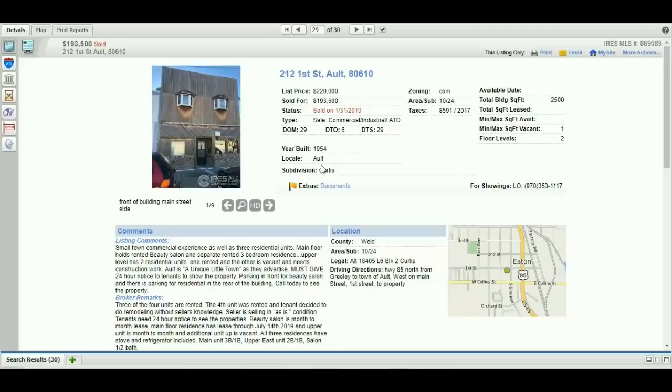So, like I said, it was rented for $1,975 a month total with 1 vacant unit. So we'll go over the numbers here in a little bit. But you could have fixed up that unit. It needed a little bit of work, but not a crazy amount of work. And I'll link to the video of this property below so you can actually see the full video. Maybe I'll show a little bit of it here.